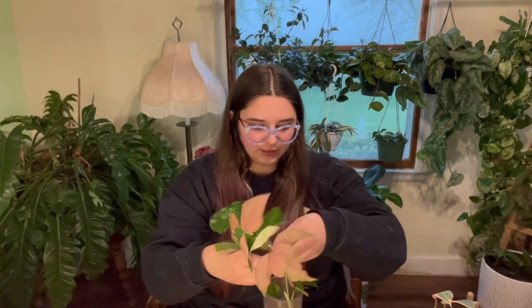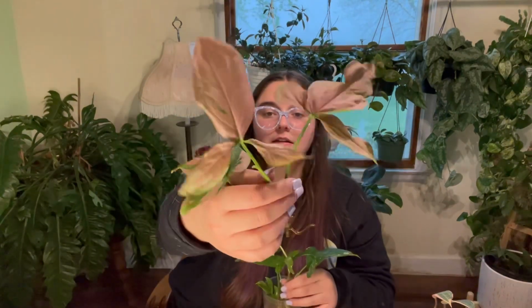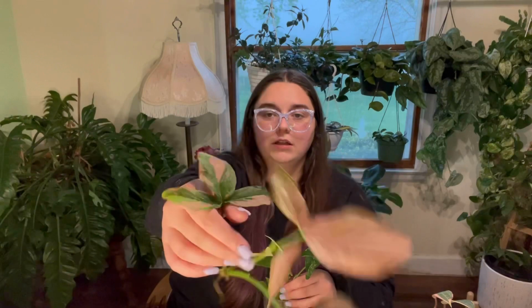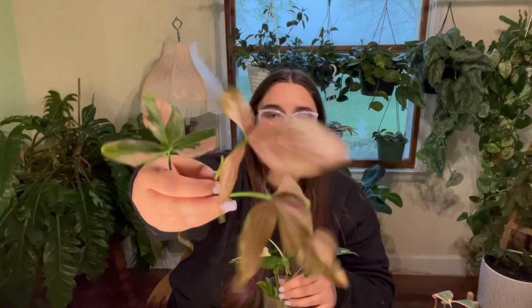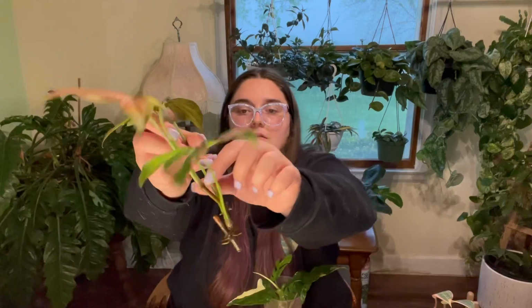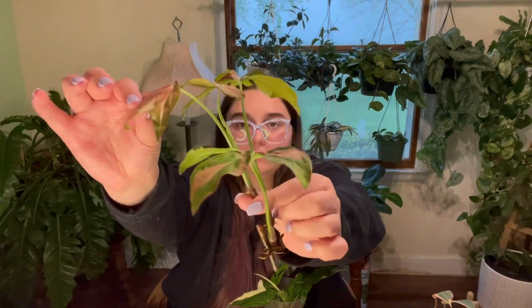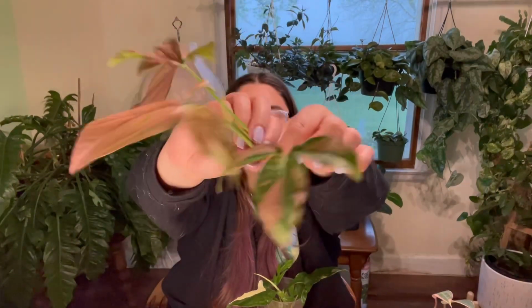And then the other plant that I was mainly trading for is this Syngonium. Is it Syngonium's pink spot? I don't know. But it has the mature leaves starting. It has some nice aerial roots. Some water roots are already starting to form. And there is a new leaf on the way, right here. So, yeah, it's really pretty.